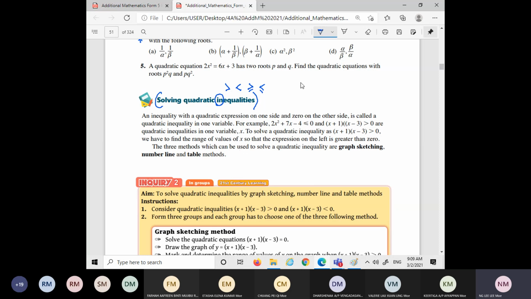You have learned equations. For example, let's say this is 3 and this is 1. For these quadratic functions, the roots or the solutions are when y equals f(x), when f(x) equals 0. So your answer for x is 1 and also 3. Then for f(x) bigger than 0, what is the answer? Then for f(x) smaller than 0, what is the answer for x? For these two, they will not have a fixed answer.